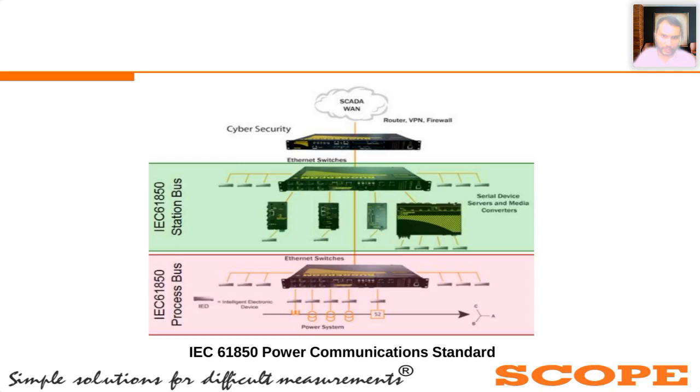Nowadays it's getting popular, but still not yet implemented in the Indian context, in Indian industries or utilities, because there are previously installed CTs and PTs giving signals in analog form. So you need to retrofit those CTs and PTs into digital ones, and there is a cost involved. That's why it's not that popular yet, but it's the future, where the process bus will also involve networking components, will also involve switches.